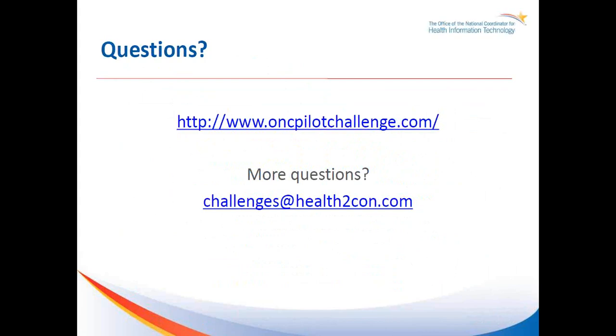Are domains expected to receive funding, or is there any allocation there? We are planning to select the top 6 applications, or up to 6 applications overall. So it is not a guarantee that each of those domains will be awarded. If there are 7 applications that scored high enough to be funded, and there are 6 in the provider-based, hospital-based clinical environment, and 1 in the community environment, then it's up to our discretion to pick to diversify a little bit, and that would be the ideal case. But the general intent is to pick the top 6, period.